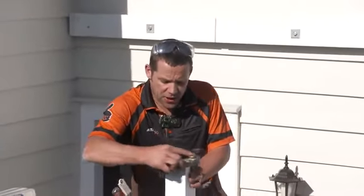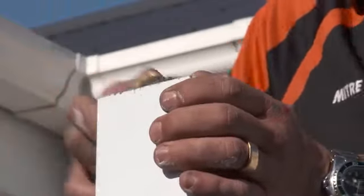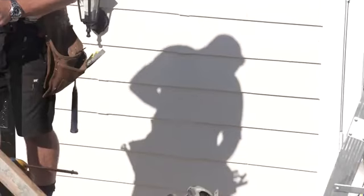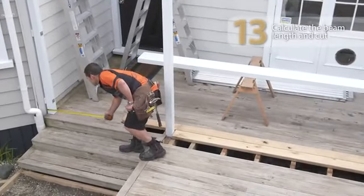So let's just give the edge a light little tickle up, take off those sharp points. Then after we've done this, we'll just put a little bit of primer paint on there. Keep it all looking good. The next thing I need to do is to get the overall length of the beam.